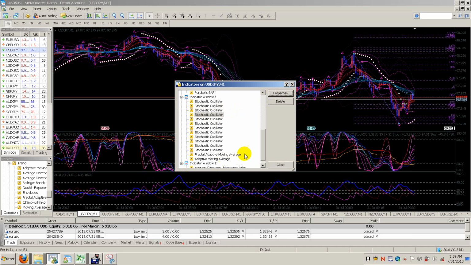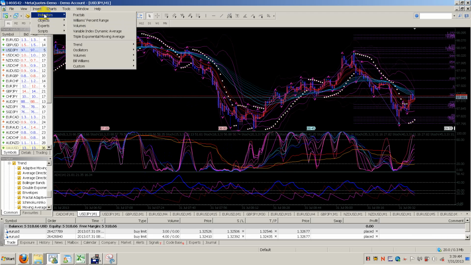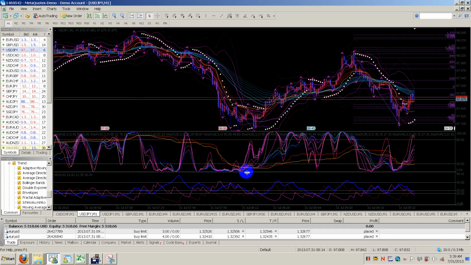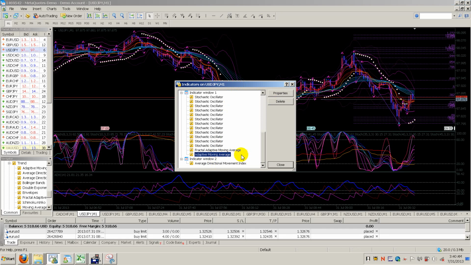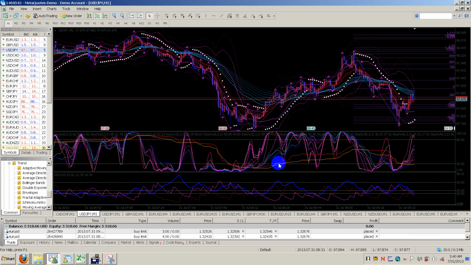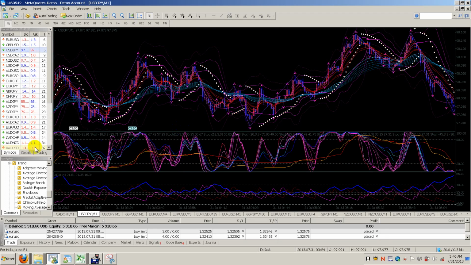Anyways, I think you get it. And if you want to overlay indicators, say I went to insert adaptive moving average. Well, I just threw it right there. If you want it on your actual indicators, so it's taking the average of, say, the stochastics down here, you just go over here and drag it over whichever one. Boom. See what I'm saying?